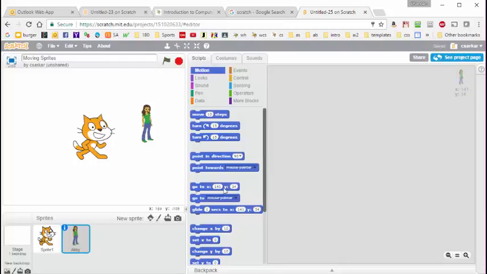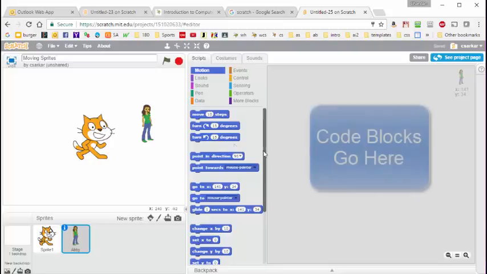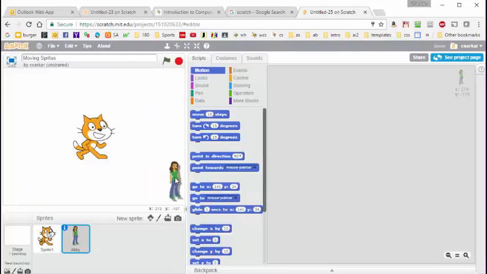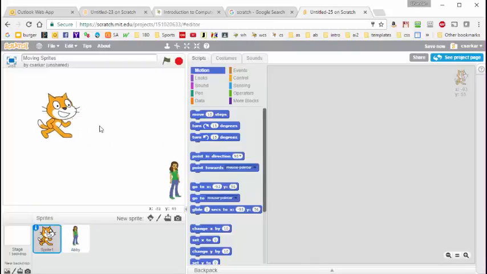And the way this works is we're going to be programming over here by dragging these blocks and moving them over here. And then we can run the program by pressing the green flag button here, and then we can see what our program is going to do right here in the graphics window. So for example, let's move Abby a little bit to the side and let Scratchy take center stage.